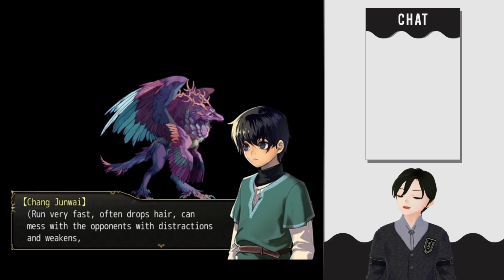Run very fast, often drops hair, can mess with the opponents with distractions and weakens.